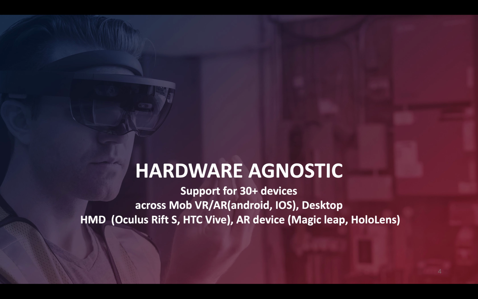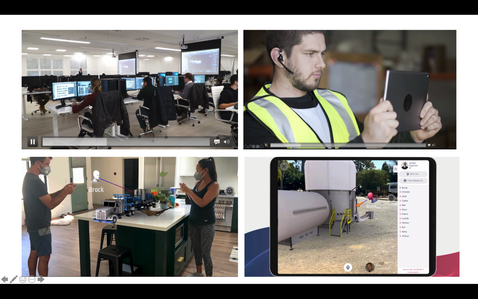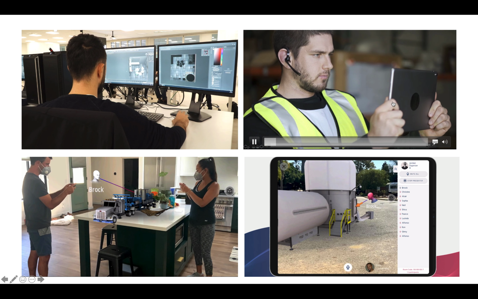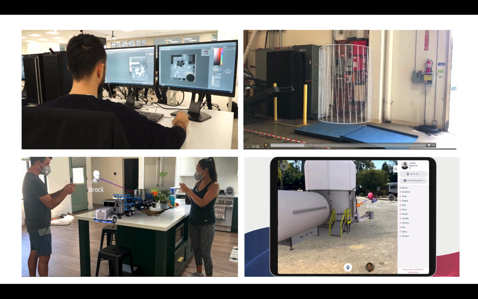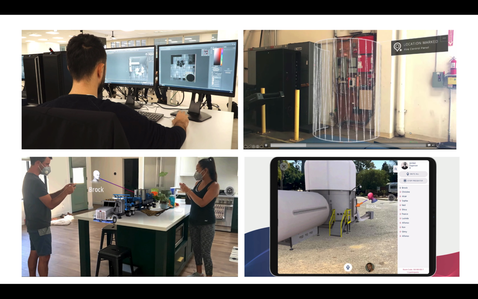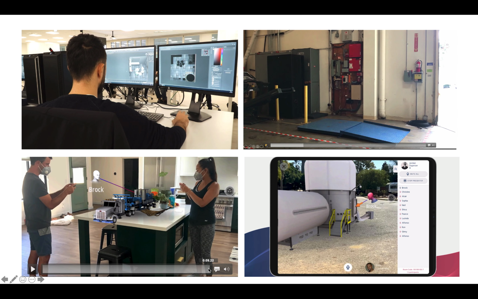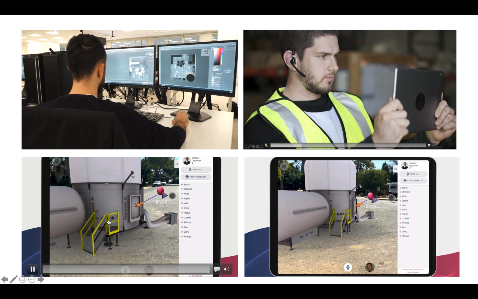So let's be a little bit more specific and have a glance. Obviously a lot of people choose to create in a PC environment or a Mac environment. You can also select a tablet, both for creation, or you can also use it for the experience side. What you see here is what we call persistent tracking. You can also use your mobile device if you don't have a tablet.